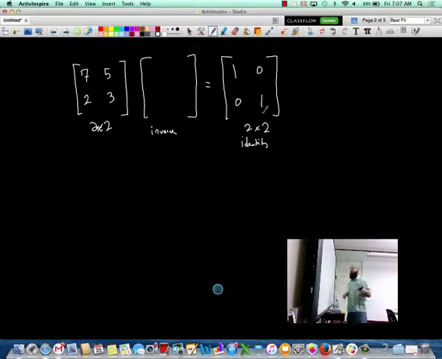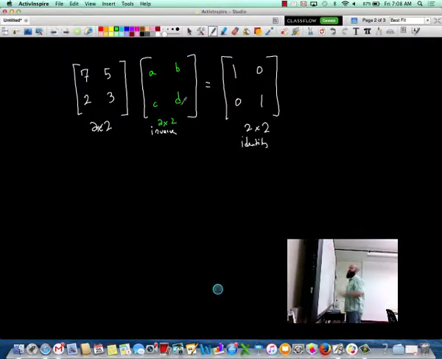Now, I don't know what the inverse is though, and that's what I'm trying to find. Now what I'm looking for here is not a proof of what the inverse formula is. I'm going to do an inverse of this matrix and I'm going to look for patterns, and then we're going to talk about how the patterns actually apply. So I don't know what numbers go in the inverse matrix, but I do know this has to be a 2 by 2. Inner dimensions have to match. Outer dimensions give the answer, which is the identity. So I'm going to fill this with letters. Now, I know it looks intimidating. It won't be that bad once we get into it. Trust me. So I've got 2 matrices multiplied together here that equal the identity.